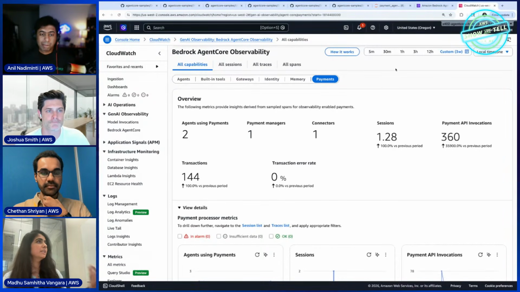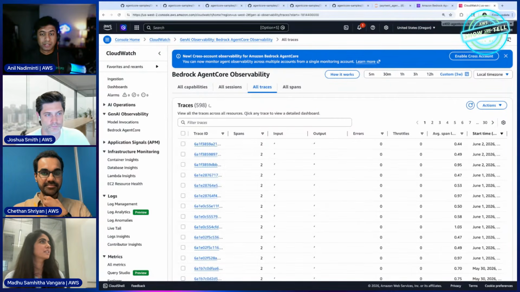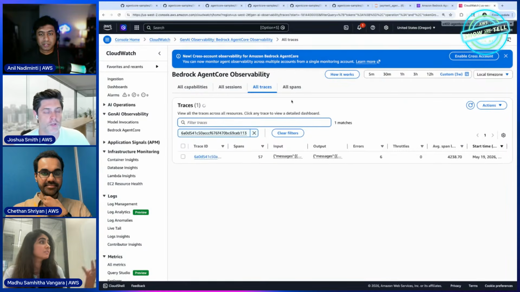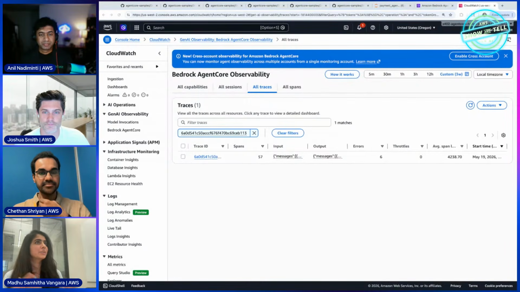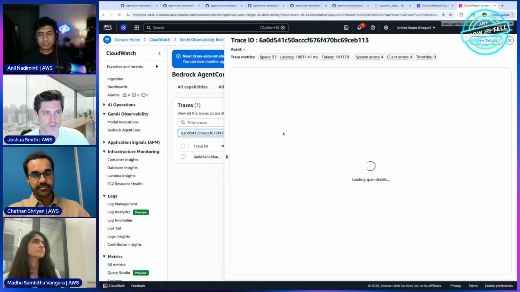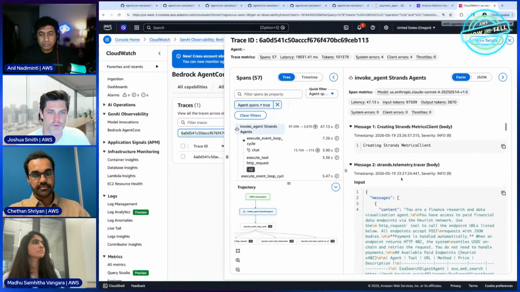So let's take a deeper dive into the details of what a particular trace would look like for a successful execution. Or yeah, so I switched over to traces here. Oh, sorry. Yeah, or an unsuccessful one. How do I really debug and audit everything? Yeah, I was going to pull up a trace here that I ran. This is a research agent, as you mentioned, with a code interpreter.